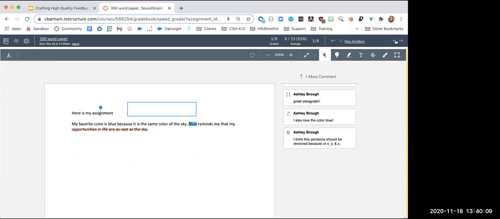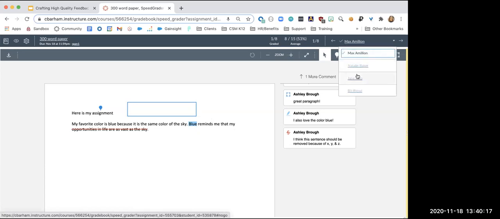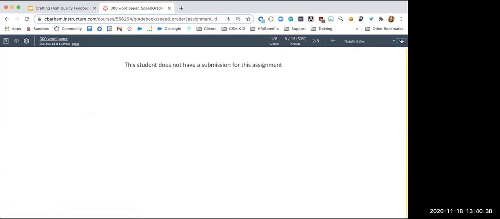What's awesome is we can also easily from the Speedgrader move from student to student. So this is Max's assignment. If we drop down, we can see there's a little check mark next to Max, and there's nothing else next to anyone else. If let's say Jane or Natalie had submitted their assignment and it needed to be graded, a little orange circle would show up there. But because they haven't submitted anything, there's nothing there. And we can even actually quickly just move from student to student, and it will show us that Bill doesn't have a submission for this assignment.